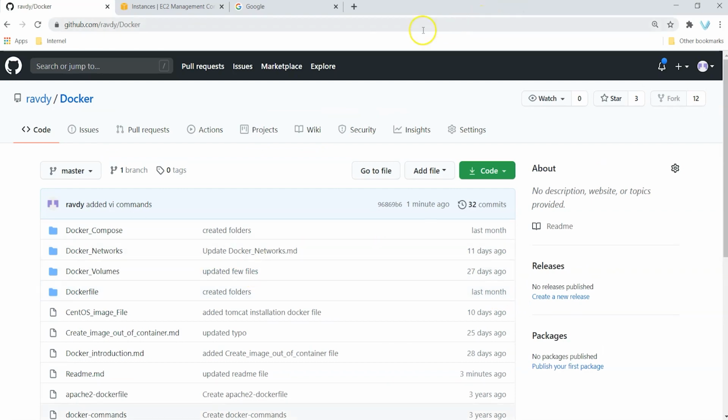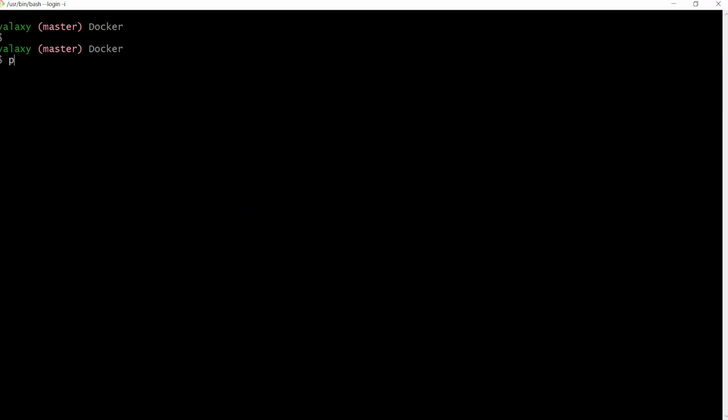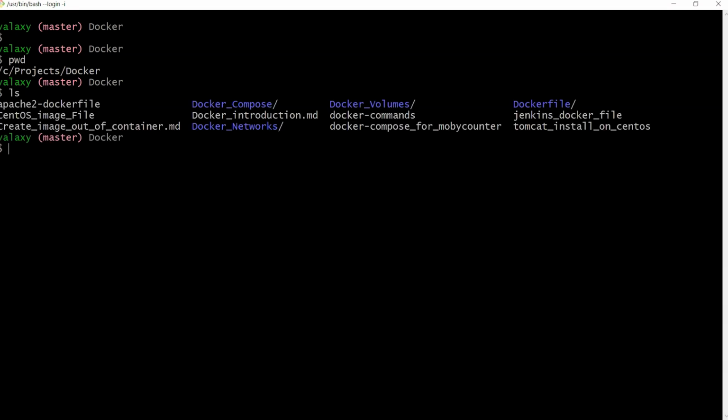Now if I go to my laptop, which is the developer one system, and run pwd, I'm in the Docker directory. But we have done a few other commits on GitHub itself, and those commits are not yet updated over here. Why? Because we have added the readme file and the vi commands file, and these are not yet available here.